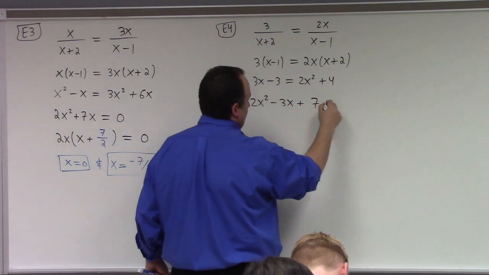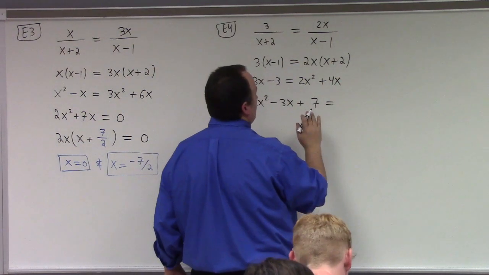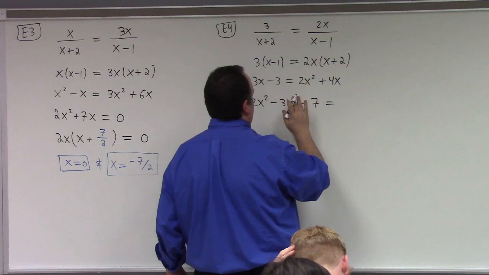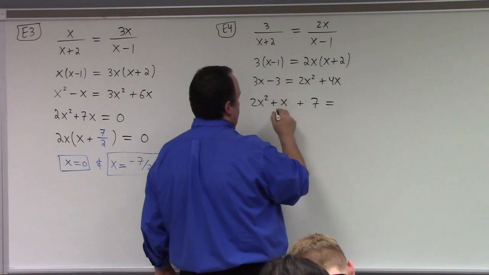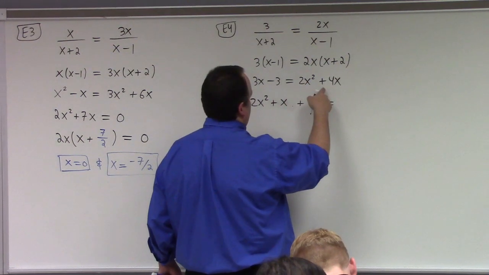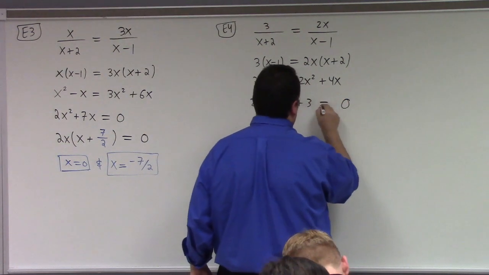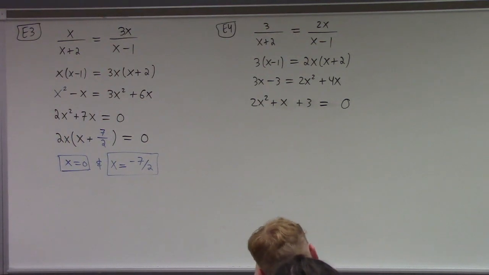What did I do? 4x? Yeah. Oh, okay. Thank you. My bad. So what's that do? 2x squared. Oh, 2x squared plus x, isn't it? 2x squared plus x. Ooh, that is ugly. 2x squared plus x plus 3. Let me step away from it, make sure I didn't make a stupid mistake. 4x, 3x minus 3, yeah, 2x squared. I subtract, no, it's subtract on the other side. Yeah, I think we're good.